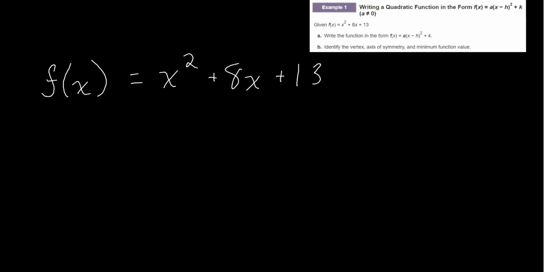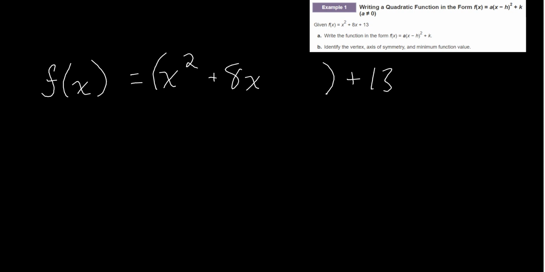So we need to figure out how to change this function into the quadratic that we're used to and put it into this form right here. What we're going to do is complete the square. So let's go ahead and erase this little bit there just for right now, and really drive the point home here. And then we'll put plus 13 over here.